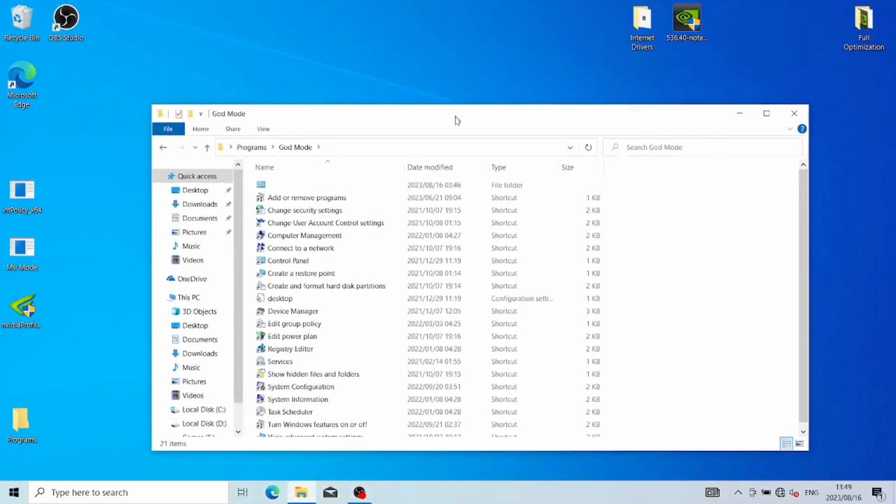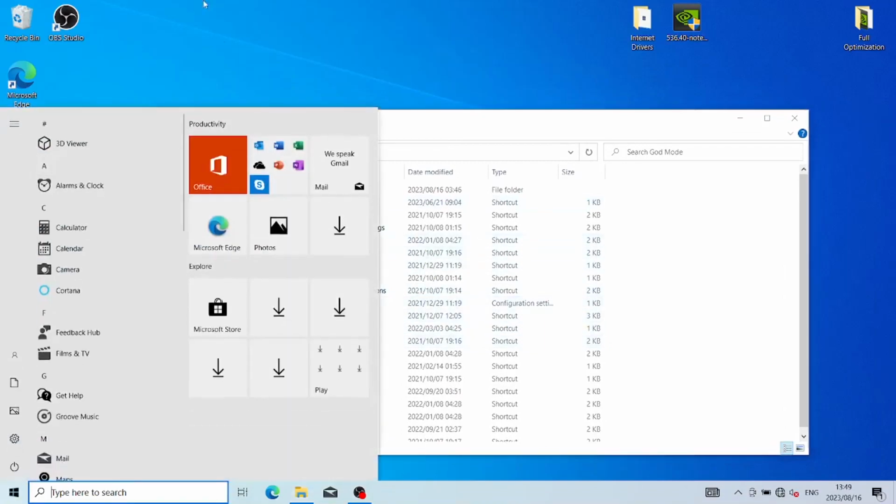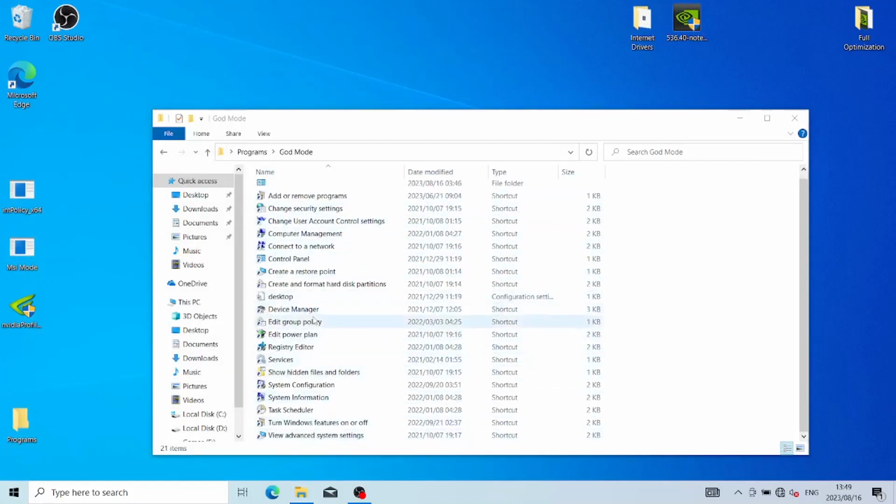And this is what I mentioned earlier. It's like a little customized folder. Instead of having to go to start and then search for a certain program, it's all the important parts of your computer I've got in this guard mode folder. So it just makes optimizing your computer a lot easier.